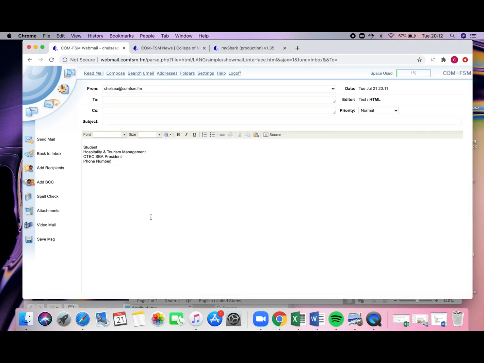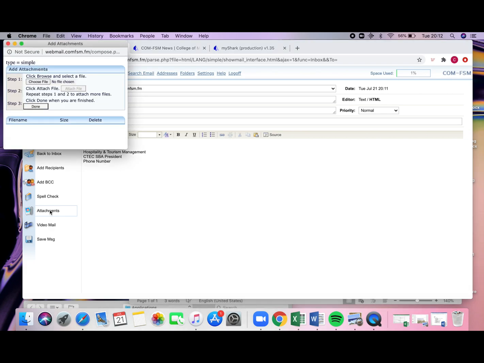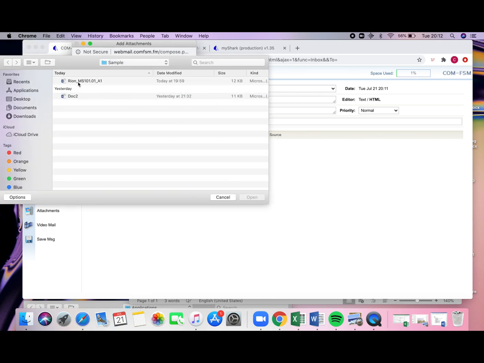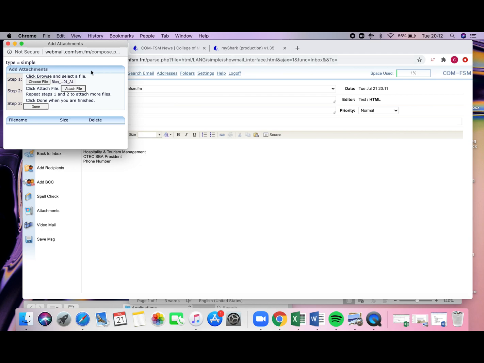All right, back in our email, in the left column, you're going to click Attachments, and it's going to open a small window. You're going to want to click Choose File, and then you're going to click the file that you want, make sure it is the correct one, and click Open. Next, you're going to click Attach File, and it's going to load, and then you will see the file name right here. If you've added a file and you realize it's the wrong one you don't want to send, all you need to do is click the red X and go back to Choose File.